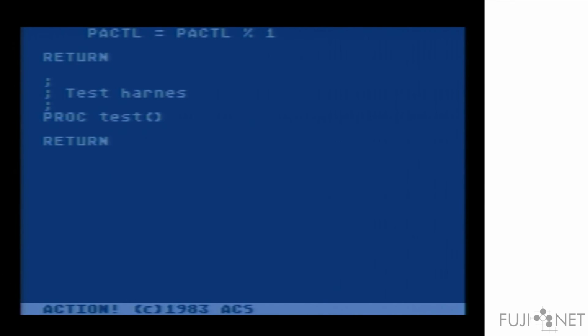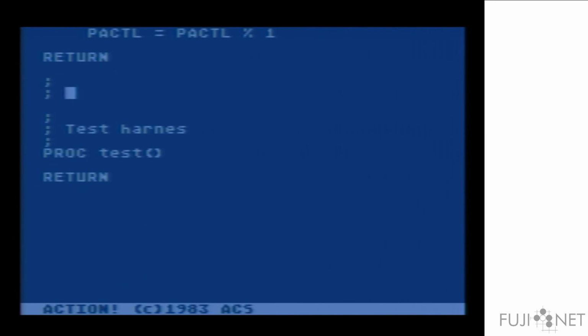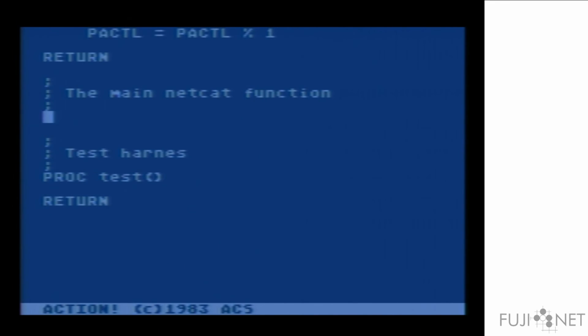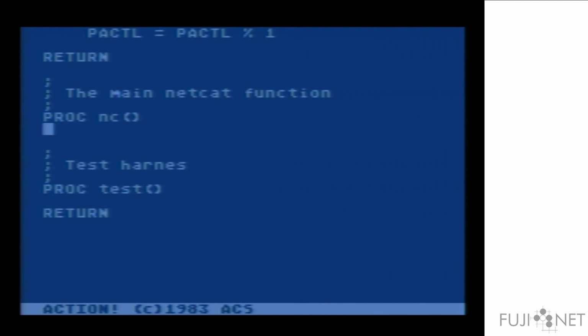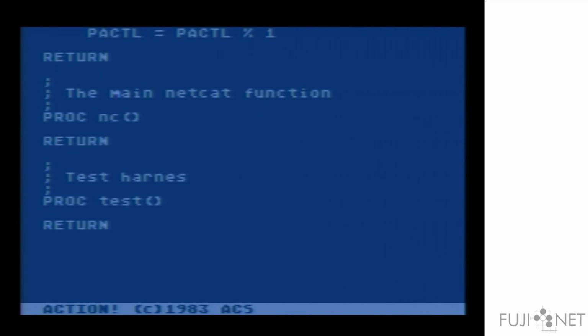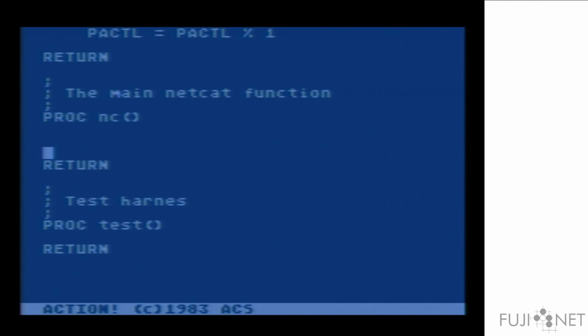Finally, we have the main Netcat function itself. No parameters, just here we go: set things up, open the connection, and then start spinning in the loop until things change.